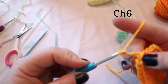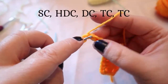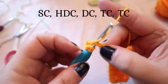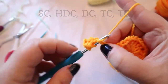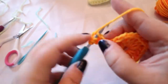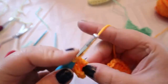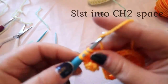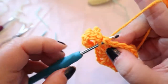Chain 6. And in the second chain down, you're going to single crochet. The next chain, you're going to half double crochet. The next one, you're going to double crochet. The next one, you're going to triple crochet. And another triple in the last stitch. And then you're going to slip stitch right into that great big space.